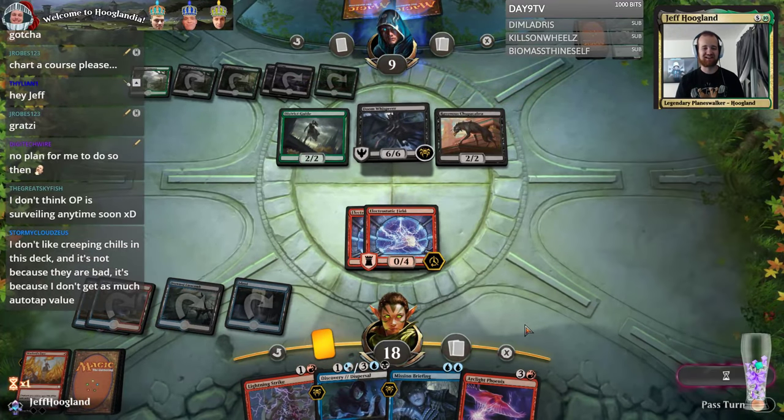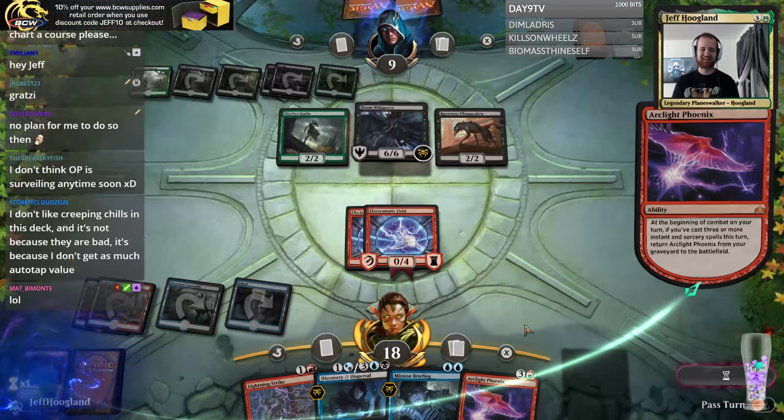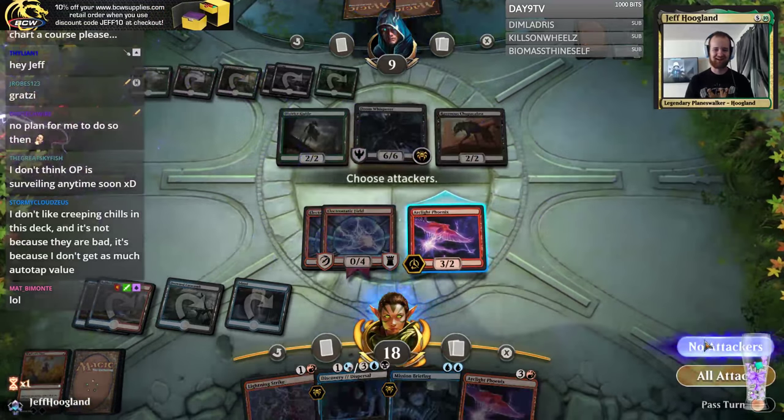That is the best reason to not like Creeping Chill in this deck. It doesn't let me auto-tap enough. God bless.